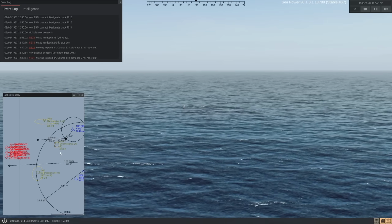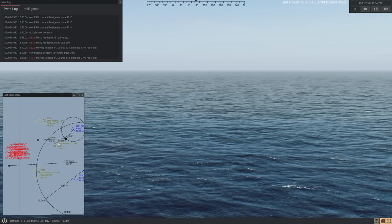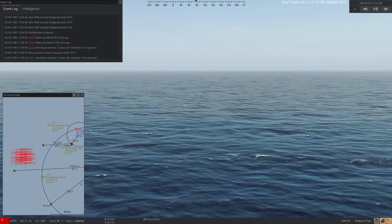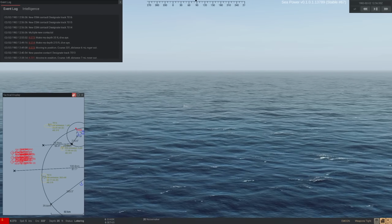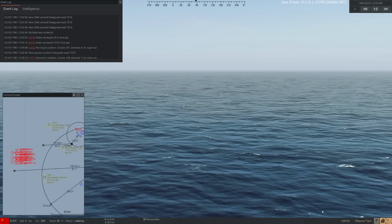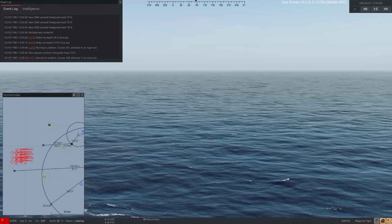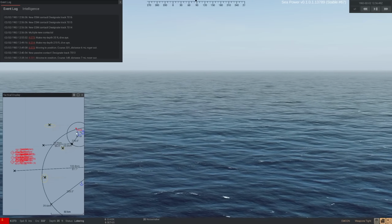Now, their anti-submarine capabilities are fairly limited. Not so much that the helicopter itself is a poor platform, absolutely not. It's more so that the AI doesn't know how to drop sonobuoys. So in that sense, they're not that dangerous. But once the AI has detected you, they can definitely come after you. If they detect you, for example... Get that mast back in. If they detect you with the sonars that are attached to the ships, well, they will come after you, they will drop a torpedo on top of you, and you probably won't enjoy the effect.